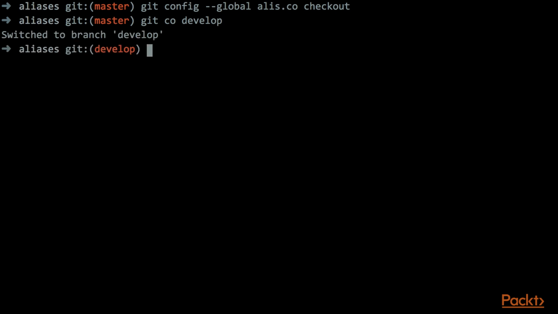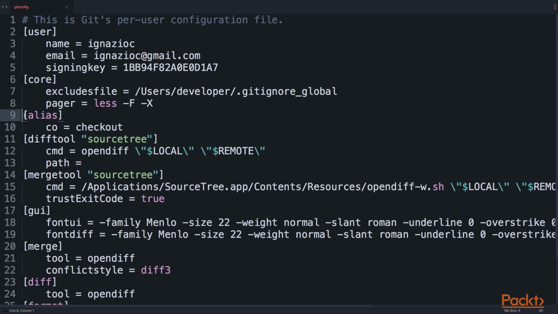That is way faster. The other way of defining an alias is directly editing the Git configuration file. The configuration file is stored in our home folder and it's called .gitconfig. So if we open this file, I can use Sublime to open it. We can see here inside this alias section the alias that we just created a few seconds ago.